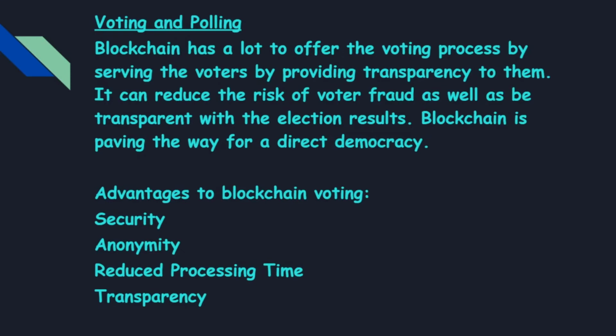In voting and polling, blockchain has a lot to offer the voters by allowing transparency for them. It can also reduce the risk of voter fraud and be transparent with the election's results. The blockchain is paving the way for a direct democracy. The advantages to blockchain voting include security, anonymity, reduced processing time, and transparency.